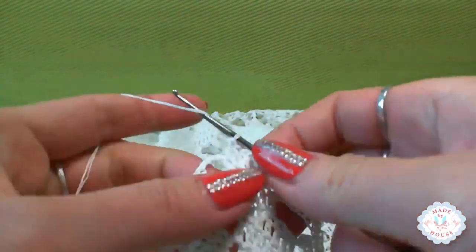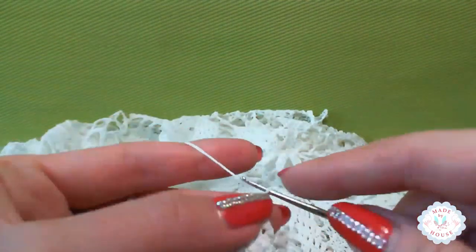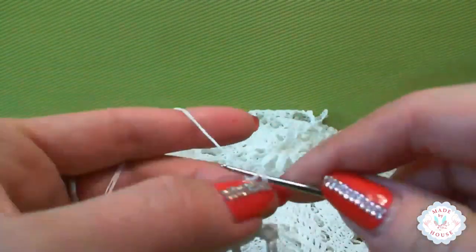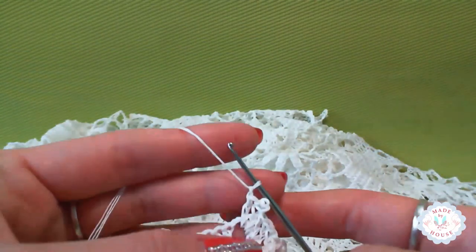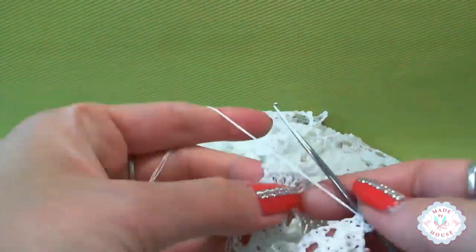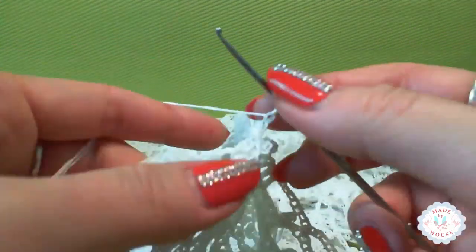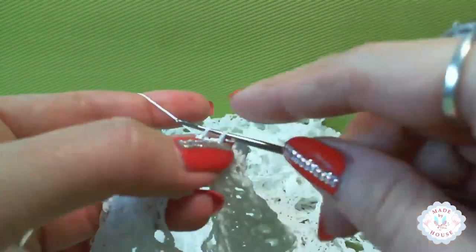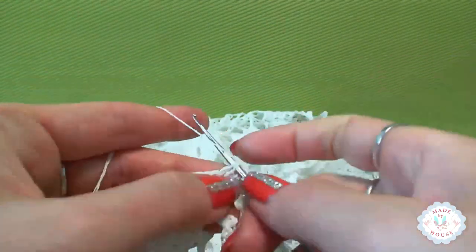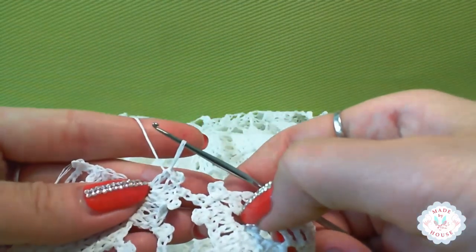Now I will work at the corner and make these few stitches. 2 double crochet, next picot from switching loops, next one more double crochet, and after middle picot, and during the work make joining. So one chain loop, take this right point, right corner, to the middle picot, insert hook, make single crochet, next one chain loop, and finish to make picot. Next one double crochet around, 1, 2, 3 chain loops. This will be for picot, and one more double crochet around the same corner. So we have first joining.